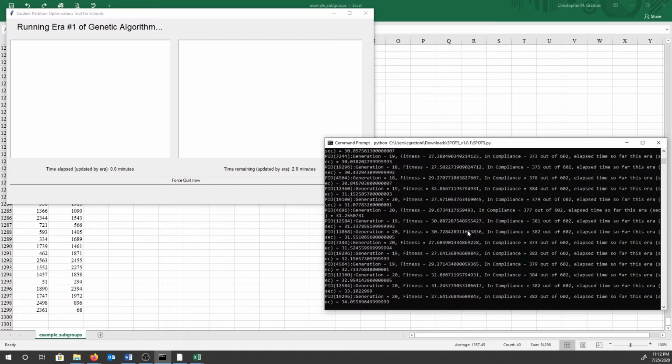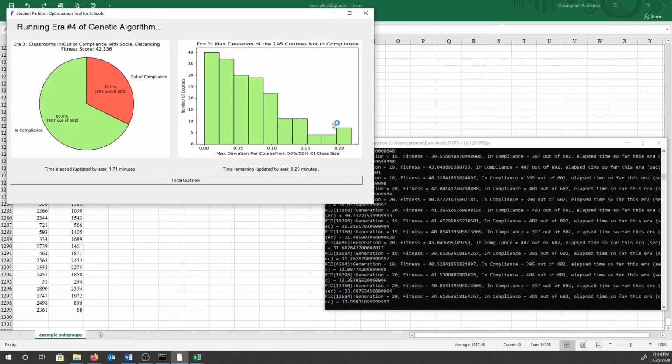After a few minutes, you're going to get some visualizations that will pop up that will continue to update as the program runs. This pie chart is basically a representation of the courses at the school that are currently in compliance with your physical distancing needs and the courses that are out of compliance. In compliance would be classrooms where you have 15 or fewer A's and 15 or fewer B's. Out of compliance courses, for example, could be a course where you say have 20 A's and only 3 B's.